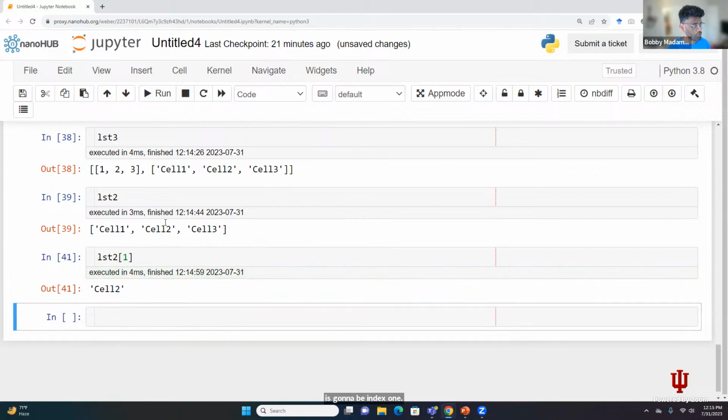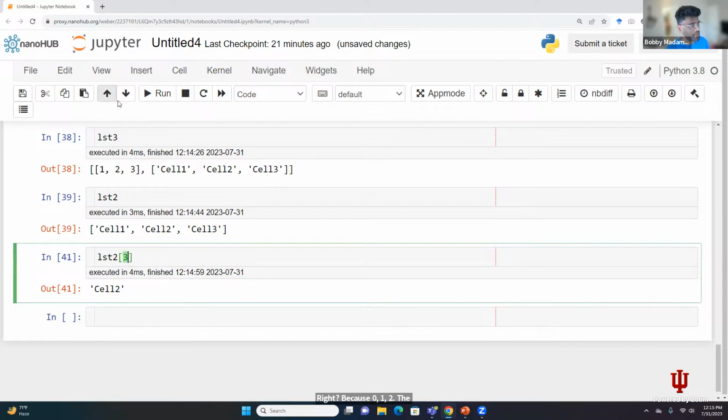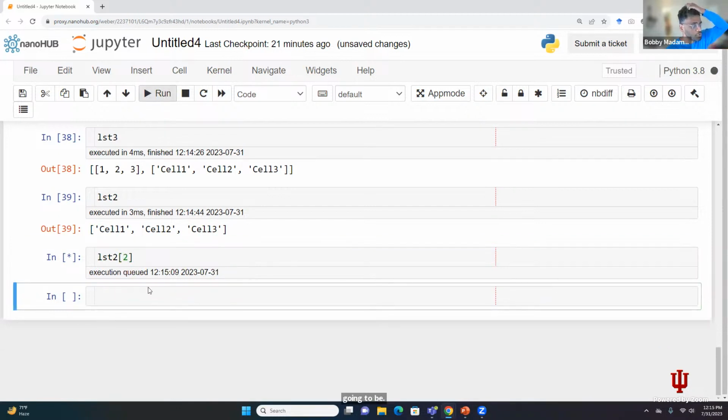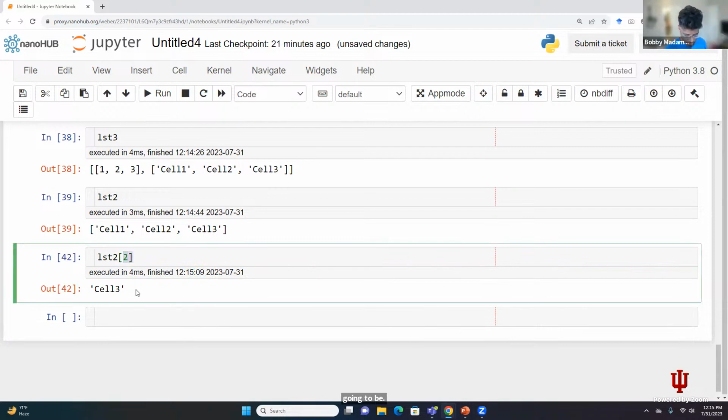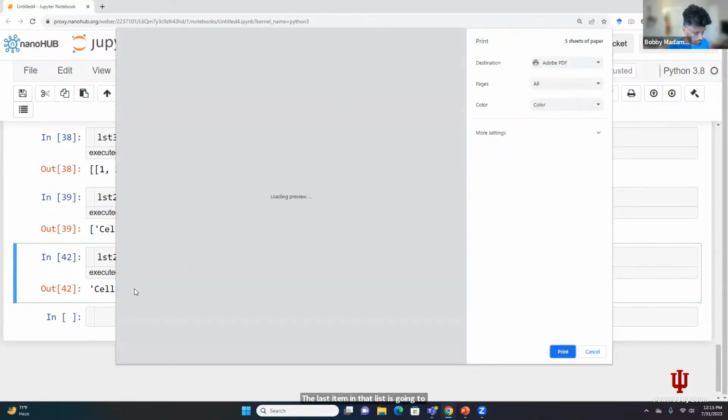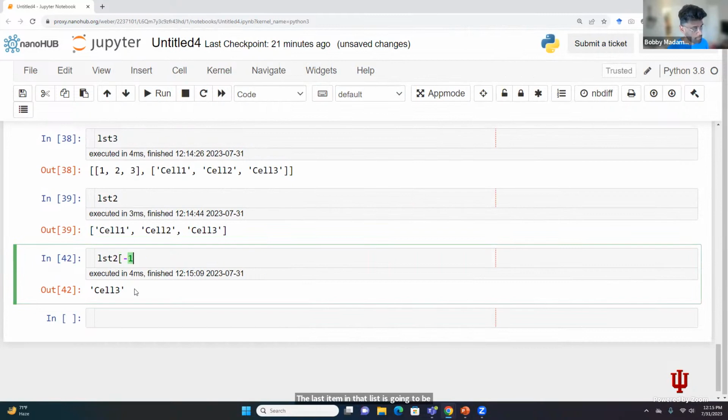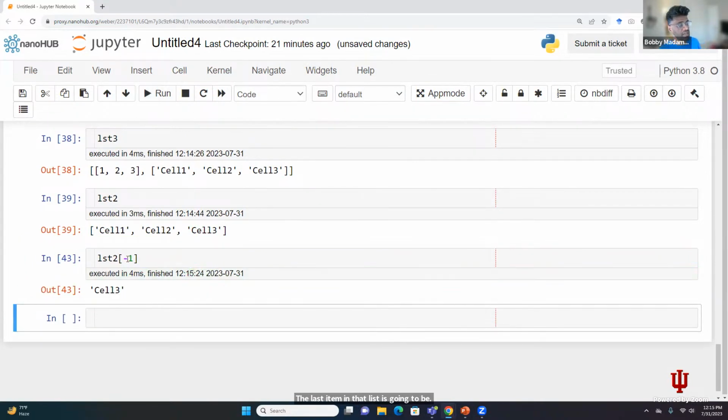Because it's 0, 1, 2. The third item in that list is going to be index 2. And you can also, once again, use negative indexing there. The last item in that list is going to be list 2, index -1.